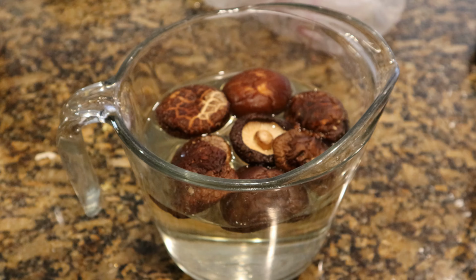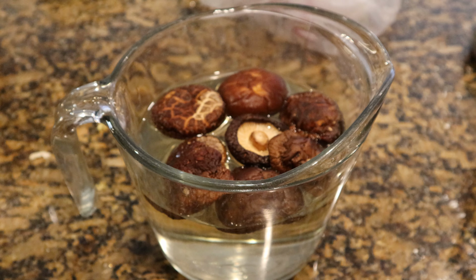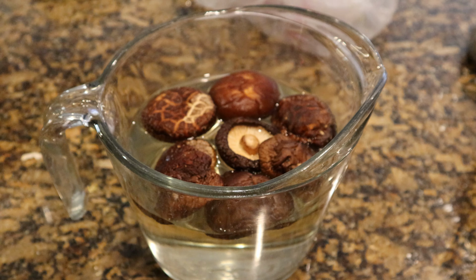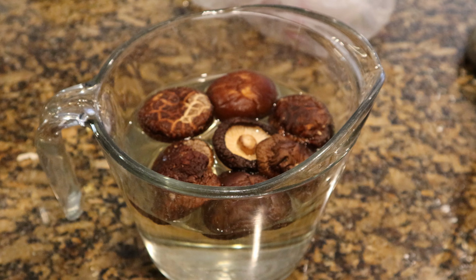So to prepare our dried shiitake mushrooms, I just put them in a container of hot water. I'm gonna let it soak for about 20 minutes and then we can go ahead and get that sliced up.